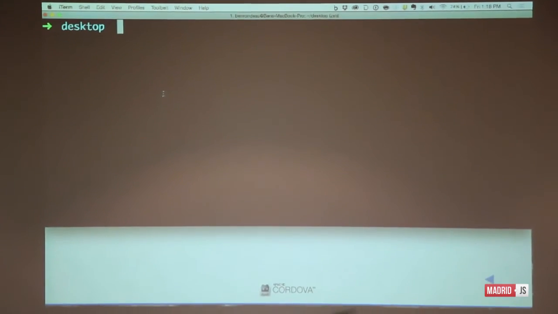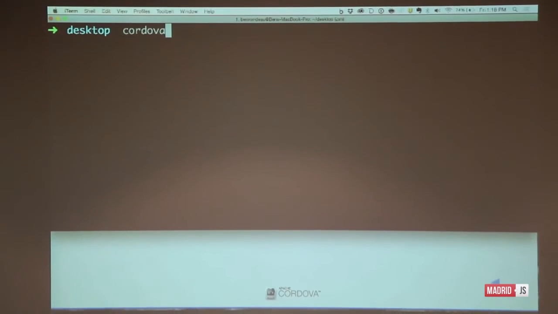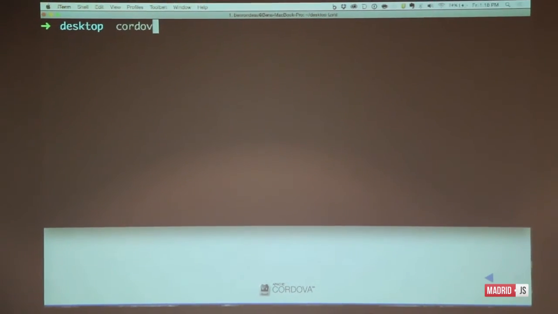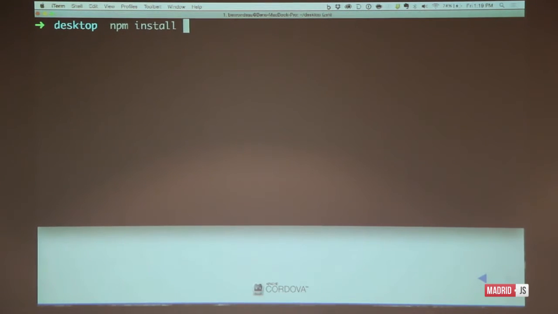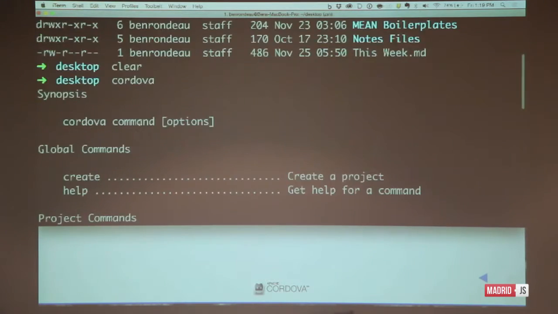So there's a command line tool. Hope everyone can see this. The binary is referenced by Cordova. You can install this if you have Node on your machine, with npm install -g cordova. And once you do that, it'll download the binaries necessary to build your applications for Android, etc. And whatever resources it needs, it'll just pull down from the web. I've already got that installed. And here are some options that you have available to you.